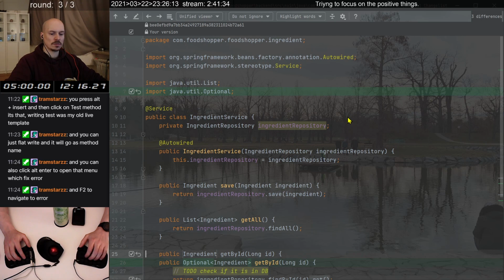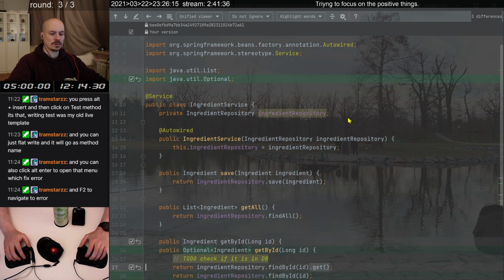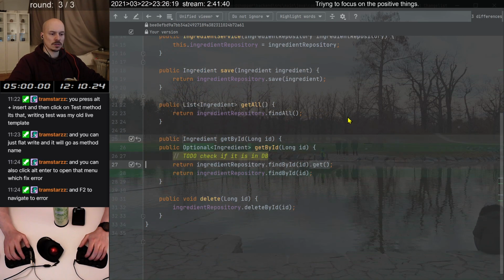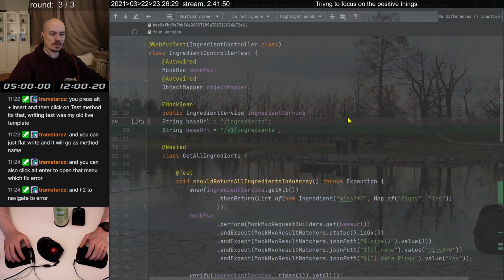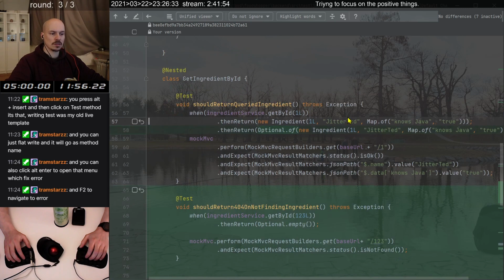We are returning the optional instead of ingredient. And yeah, that's okay. And here's the thing, change the API in the tests. And yeah, returning optional and the test for 404.